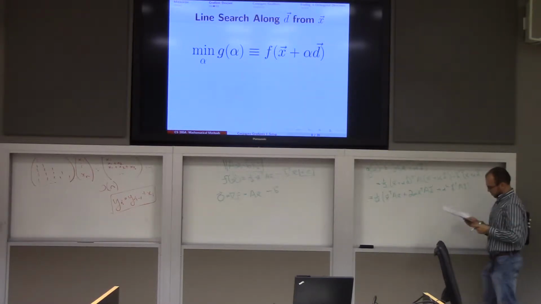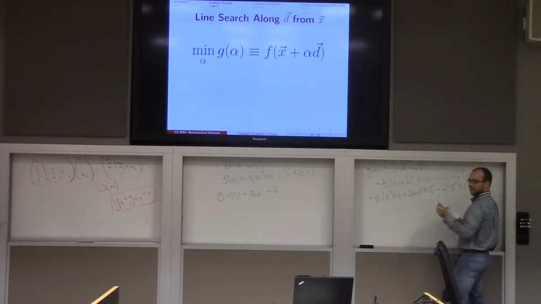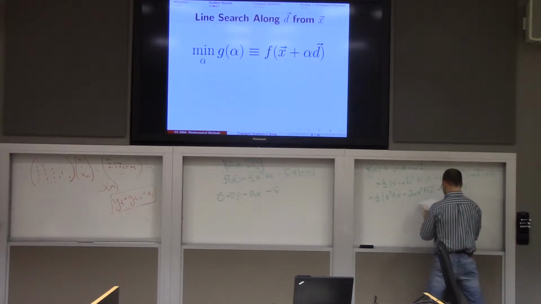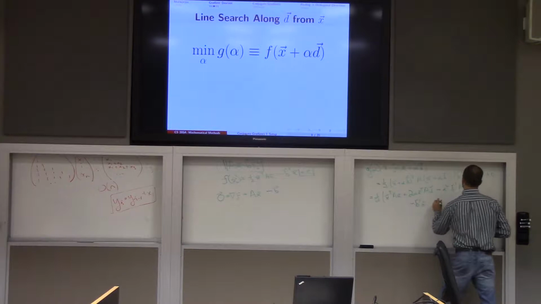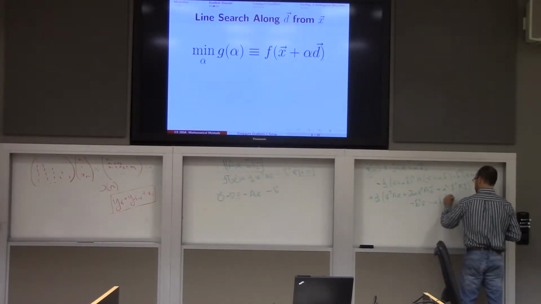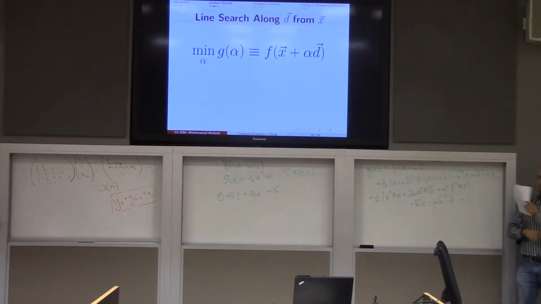Yeah? Minus all the other stuff. So in fact, let's expand this guy out. We're just going to make this like the maximum yucky optimization problem, right? So this is minus b transpose x minus alpha b transpose d plus c. Cool? So I've just expanded this thing as wide as it'll go.